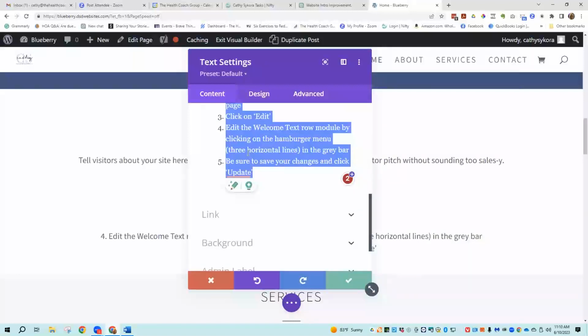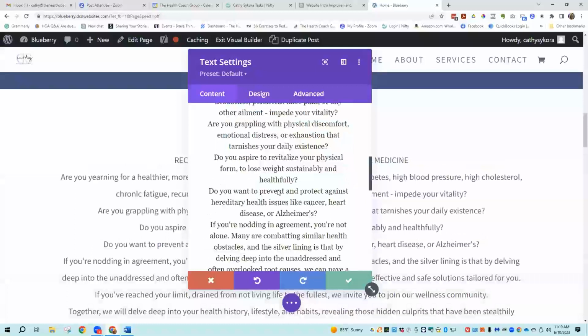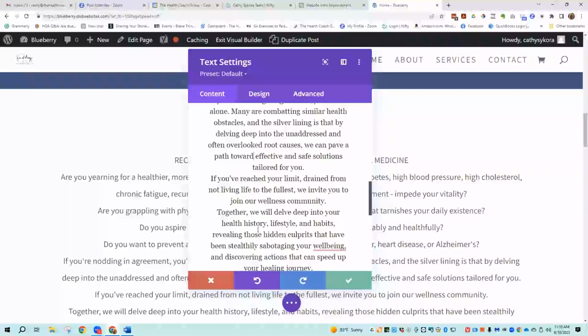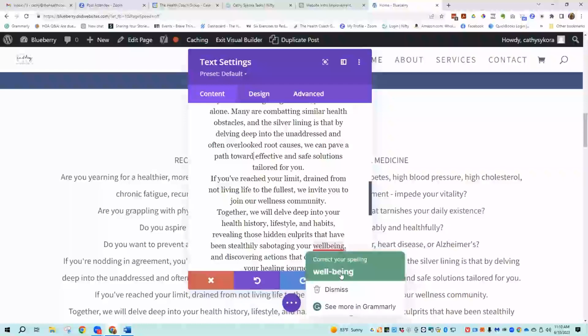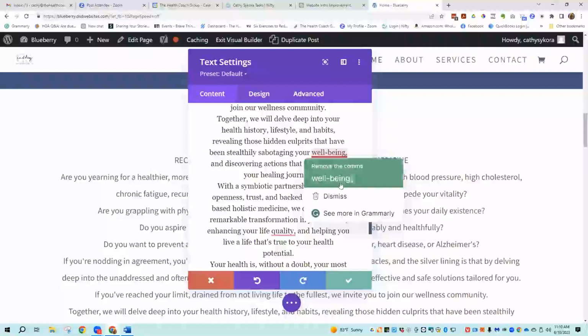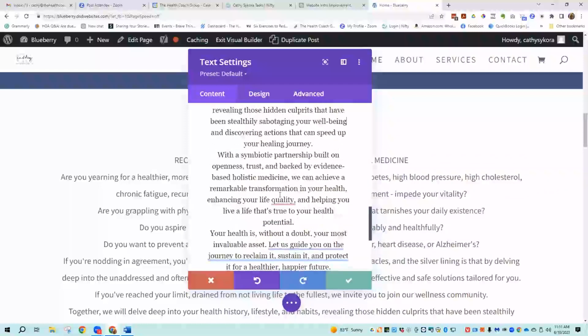over the instruction, and I'm going to choose paste as plain text so that it doesn't copy my formatting from the other. Okay, I'm going to fix that because that S shouldn't be in there. And then well-being should have the dash, maybe. That's debatable. Now they're going to tell me that I don't need the.